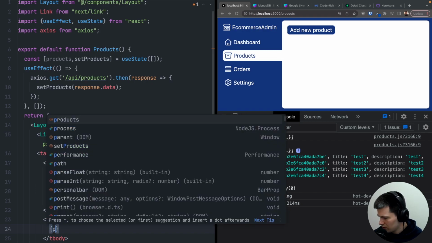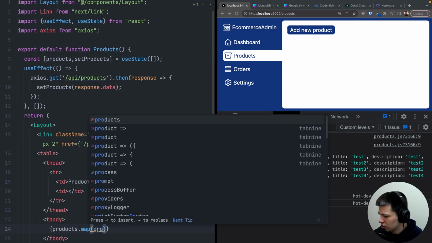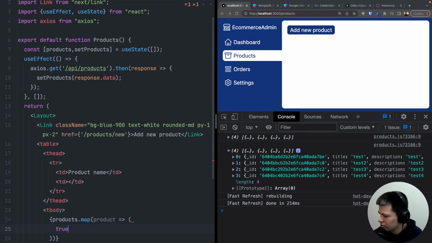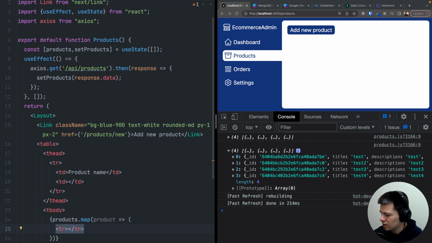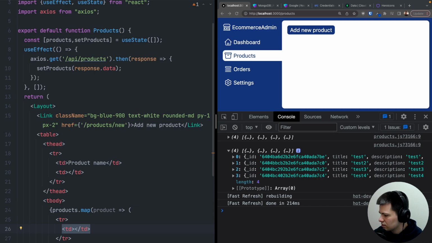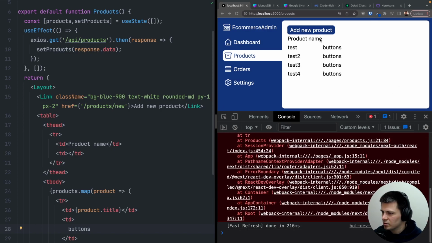So let's do products.map, and for each product I'll put a new table row, and inside the first column I will put the name. So let's do product.title, and in the second we will have buttons here. So I'll put just buttons here. Right, and we have test 2, test 3, test 4.